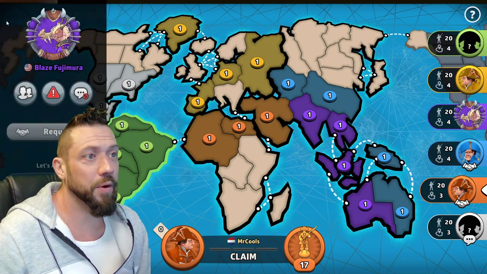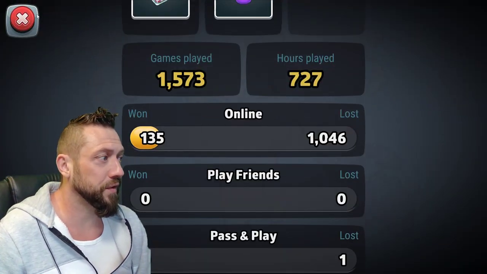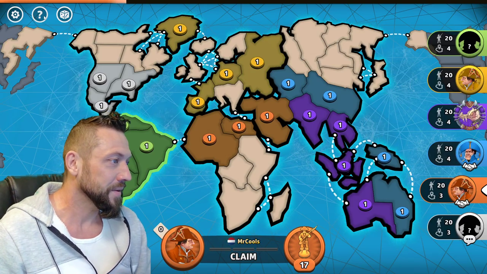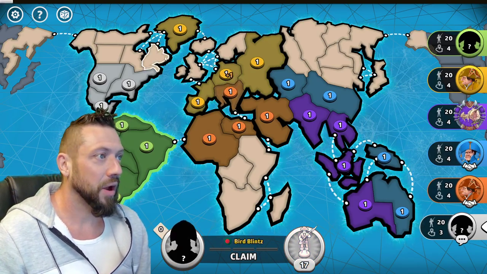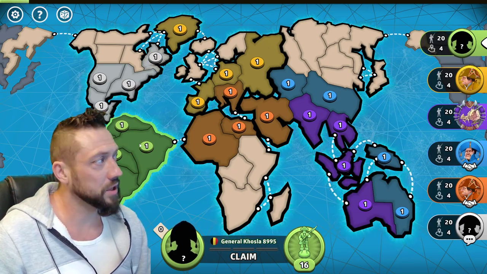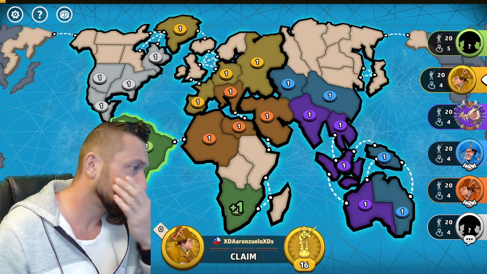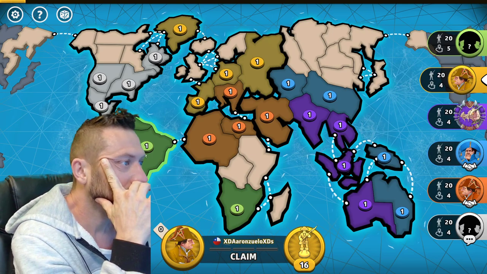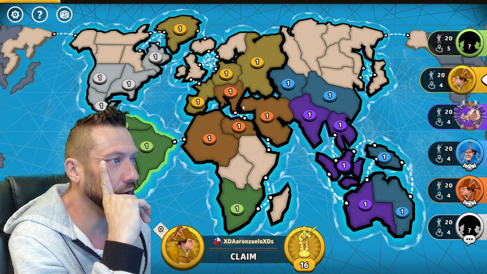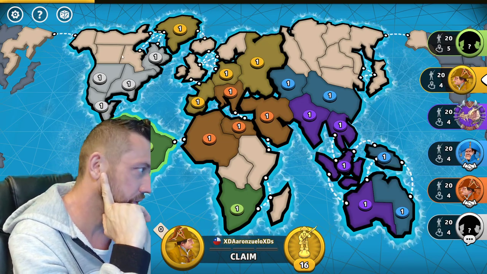In the third position, we have the purple player, Blaze Fujimura, with 727 hours played, 135 wins, and 1,046 losses. That is a 10-1 loss-to-win ratio. Alright. See, this is actually quite good for me. As long as I don't get broken by green on their first turn, I'm in a great situation, because now green is messing with orange, and orange is messing with yellow, and yellow's messing with me, but I don't need this continent right away.